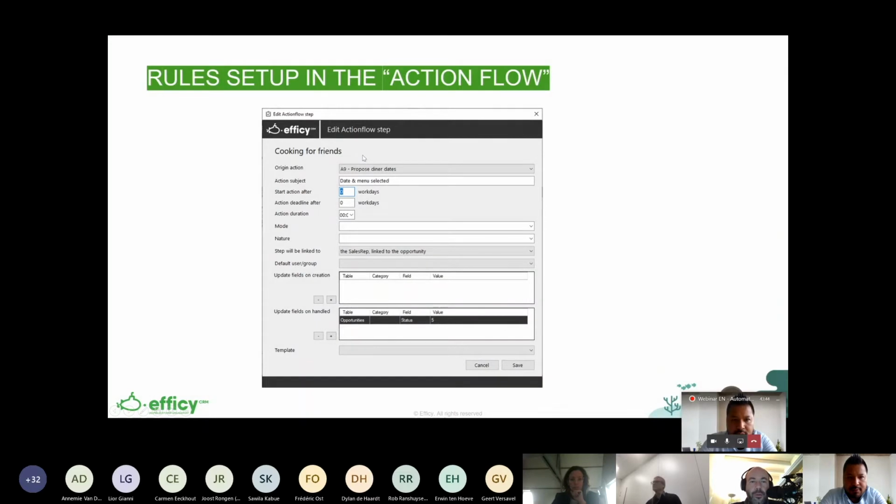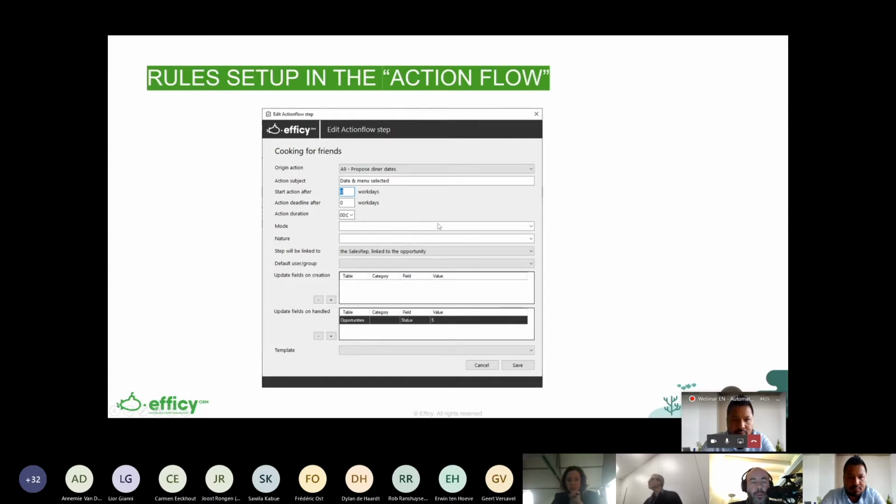You can directly create a specific action, and an action is defined within this interface. Within this menu, you have, of course, the subject of the action. Maybe you want to apply a certain delay between the preceding action and the action that you are creating now, so you can place some D-Day. You can also place a deadline. You can define the time that you estimate in order to realize this action. Of course, you qualify the nature as usual within actions.